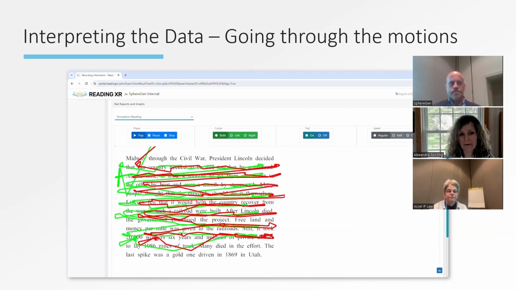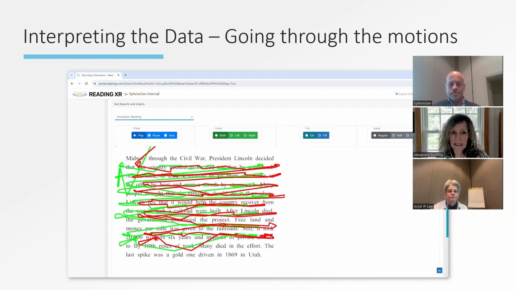And so if we have skimmers like that, these are going to be our volatile readers. Like I said, a lot of times they actually have really good logic skills. So if you give them content where they can fill in the gaps, or questions where they can use their logic skills, maybe not super reliably, but every so often they will actually score pretty high in comprehension, but they're not thorough readers.